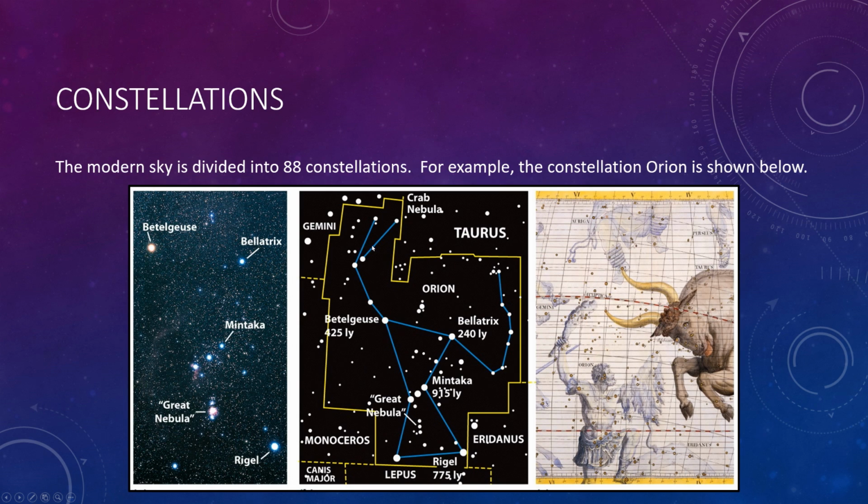So all of these different constellations do have historical significance. So Orion did represent a hunter, you can see with a club, and to the top right of Orion is the constellation of Taurus, which you can't really see in this central image, but you can see the artist's representation of the bull here on the right. So this is a common theme that goes throughout all of the 88 constellations. You can see many of the other drawings kind of scattered around in this image. So for the most part, this just helps us with navigation in the sky.